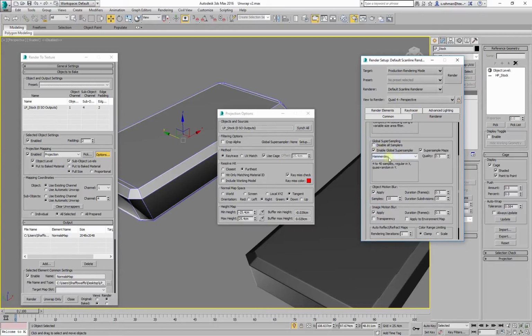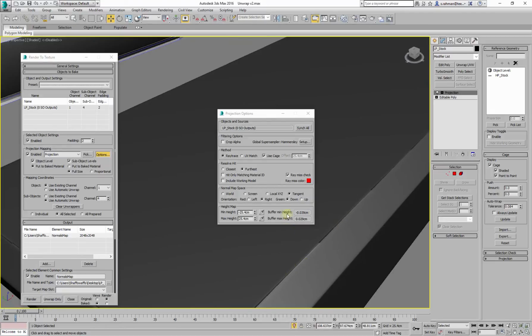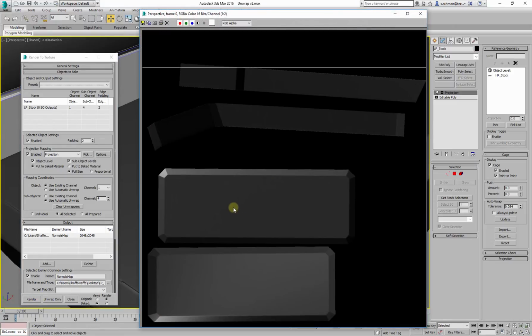Enable global super sampler, Hammersley, and I'll put this on 1.5 for the time being. Oh, 1 is the maximum, that's fine. We'll deal with that. So we're using a better quality renderer now, and what we're going to try and do is essentially eliminate some of these itty bitty pixels over here. And then just re-render that out. What will happen now is it will naturally take longer because we are using a better quality setting. We just have to wait for that.